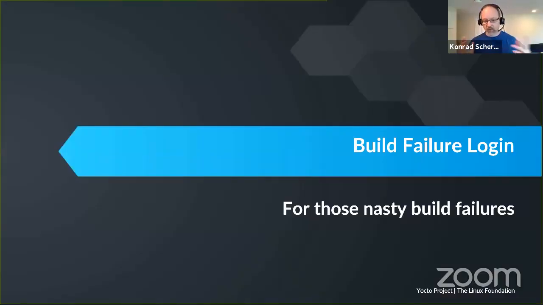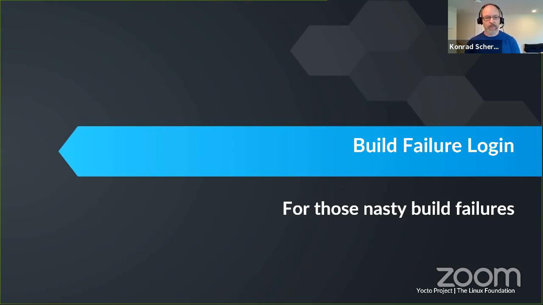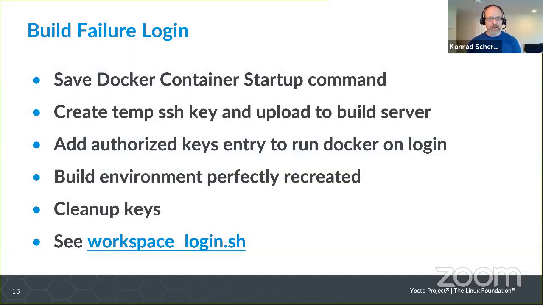One of the perennial problems is that a build failed on a builder somewhere, but the developer cannot reproduce it — it seems to only happen under load with a certain number of cores. So is there a way to get to the build on the machine? All the builds I'm doing are in Docker containers, and the Docker run command and image contain all the state. So I save that run command. On the developer machine, I create a temporary SSH key pair and upload the public key to the server, adding it to the authorized keys entry.